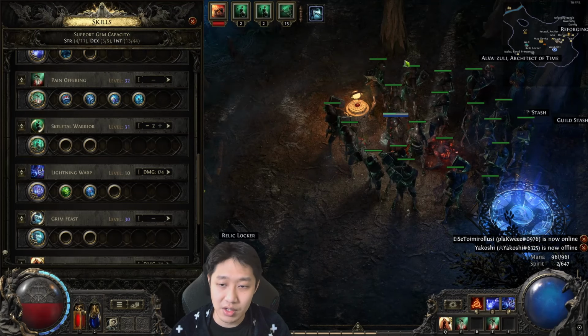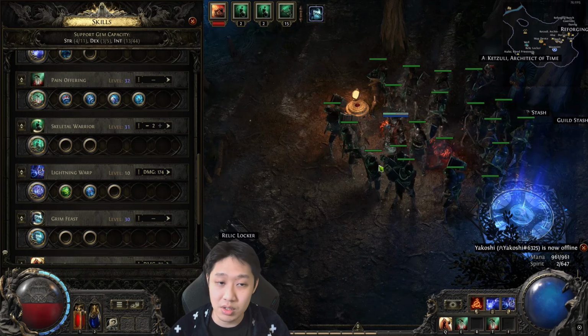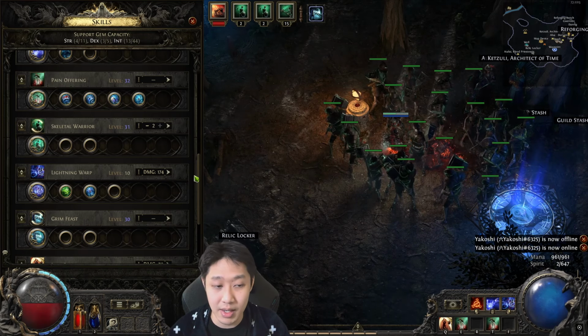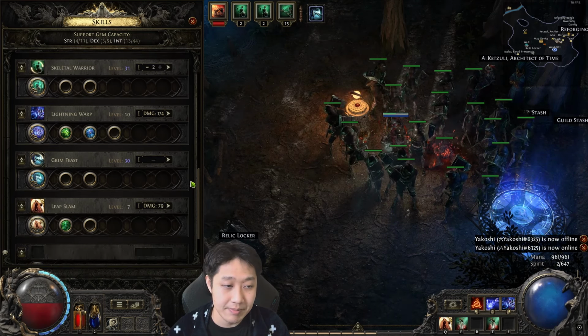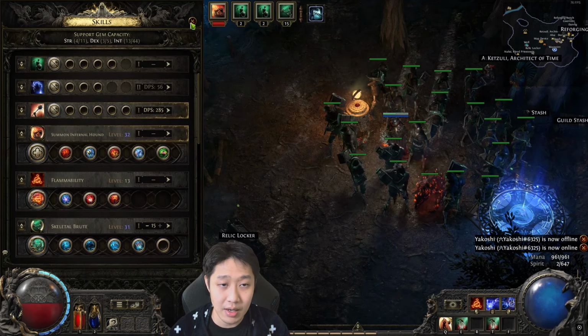And then Magnified Effect just to increase the AoE of it, because a lot of times we're going to be running around while using this. So we want that AoE to be as big as possible. And yeah, that is the gem setups that we have right now.